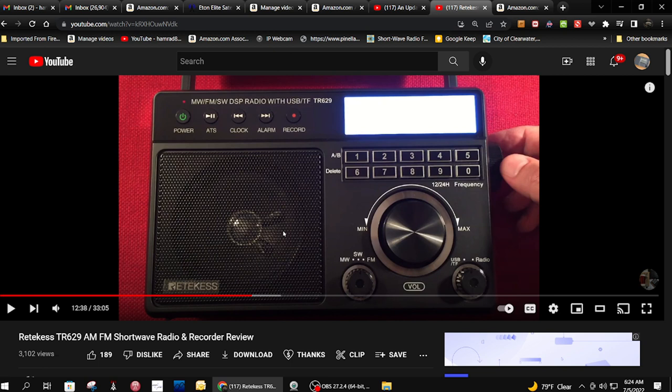There's no Bluetooth. This radio costs $50. No Bluetooth. Not a big deal for a lot of people that don't care about Bluetooth, but I have bought many radios under $25 that have Bluetooth. So why they left that out, it doesn't seem like it's a hard function to put in.